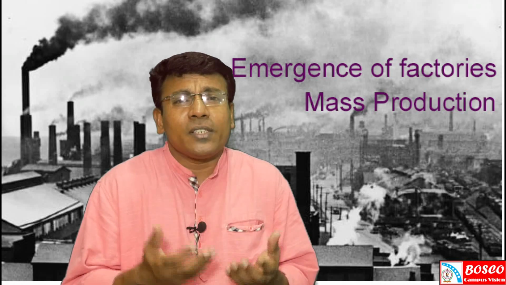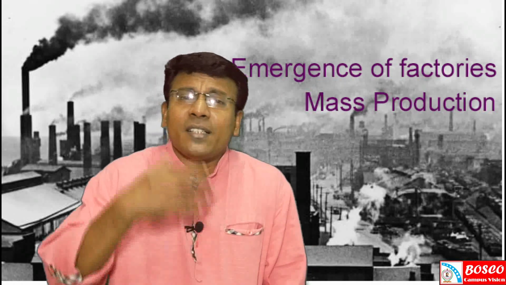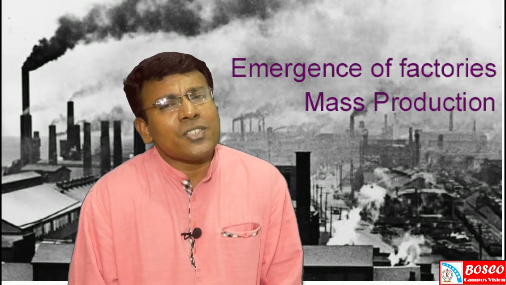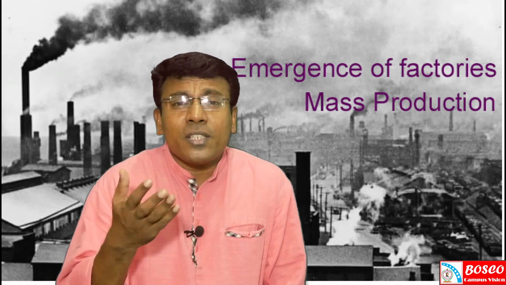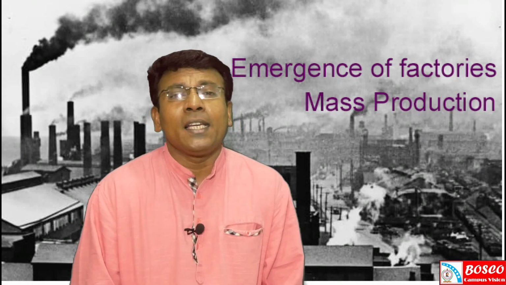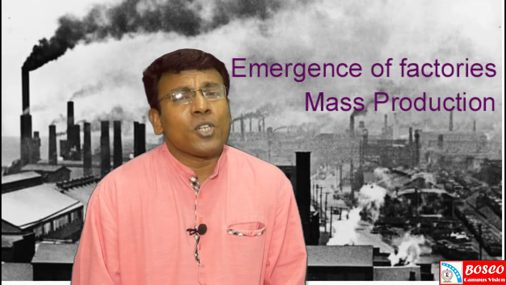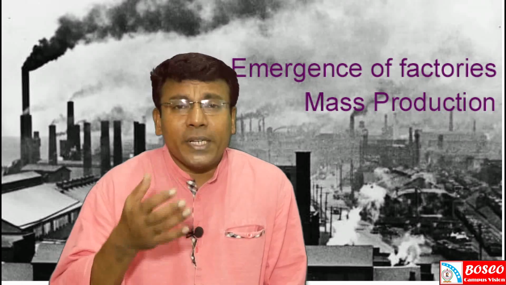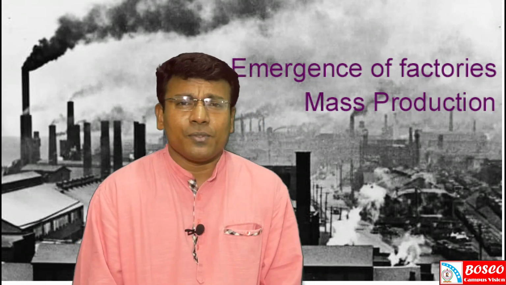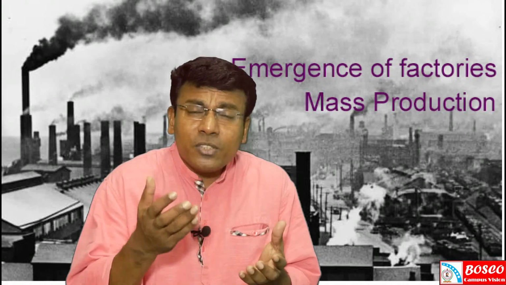Let us take the case of the textile industries. The industrialization brought about mechanization of the textile industries, one of the first industries to be positively affected by the Industrial Revolution. And production was increased on a very large scale because of inventions like the spinning mill and the power loom. The mass production at lower cost was possible. So the first impact was the emergence of the factory system and mass production.